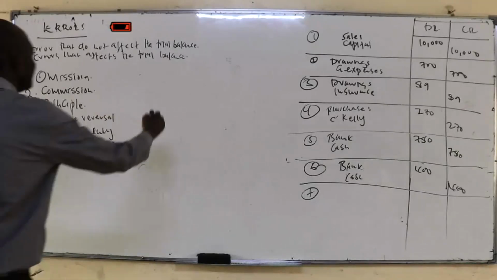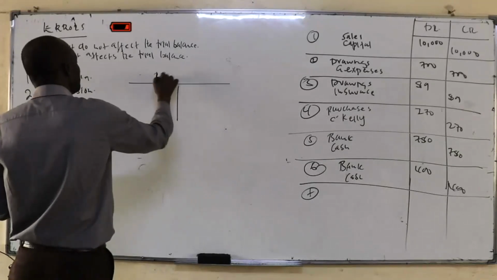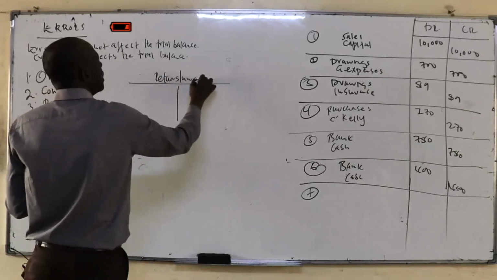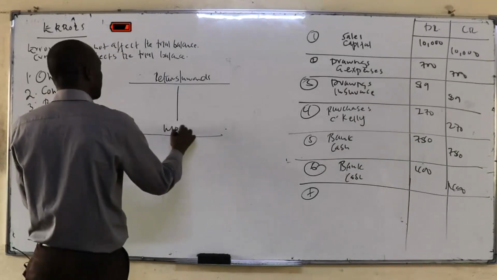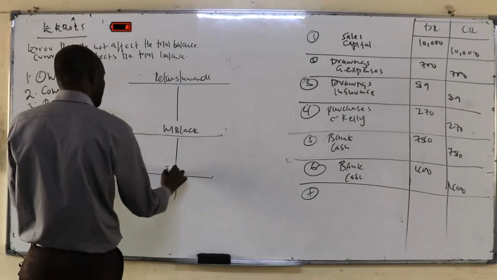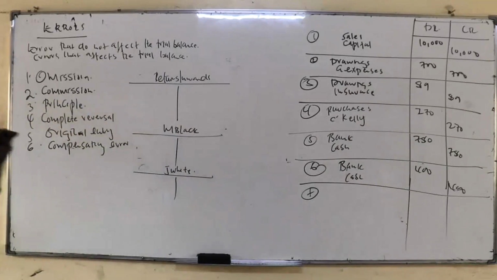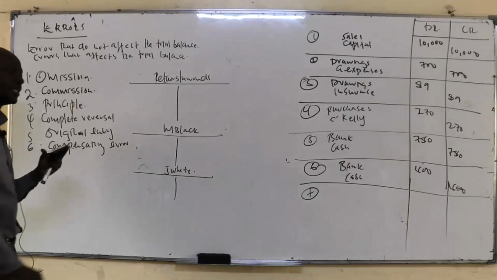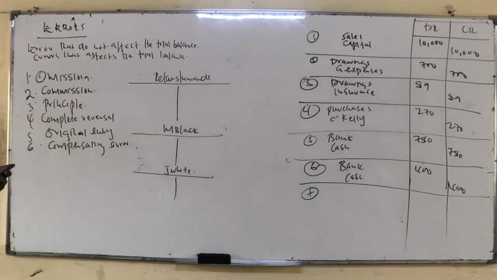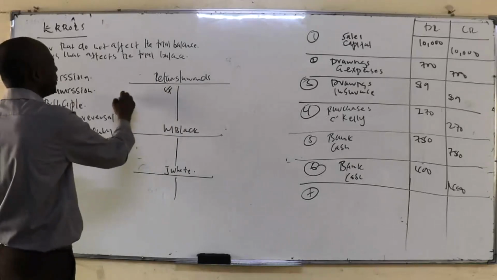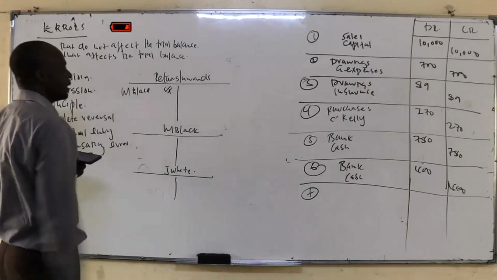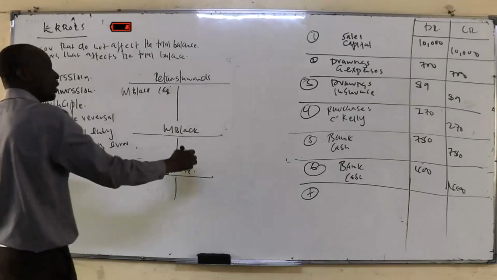You debit. So here we have return inwards, isn't it? And then we have the debtors here. So the debtor in this case is who? M Black. And then we have another one called J White, isn't it? So there were return inwards of 168 from M Black, which had been entered in J White, isn't it? So the double entry is you debit what? Here, isn't it? So you write the person who is returning goods. So here it's supposed to be M Black. M Black is the one returning 168, and you credit here.